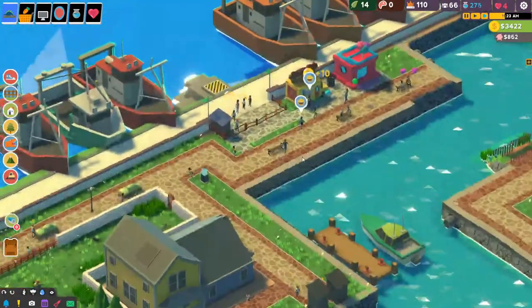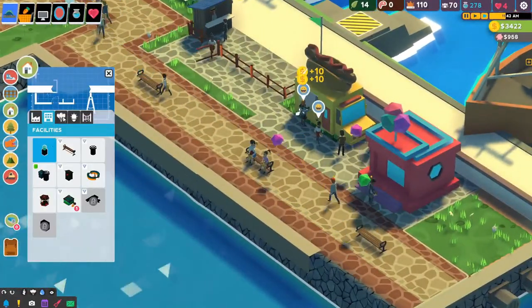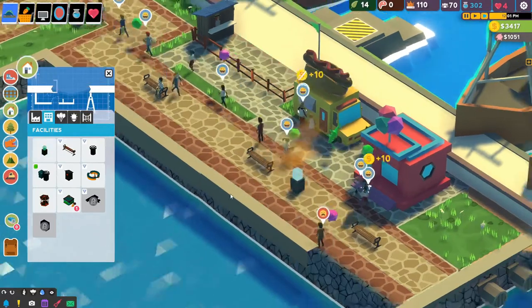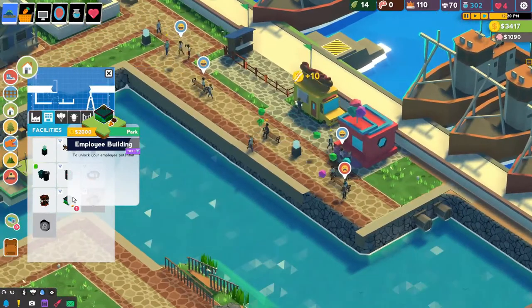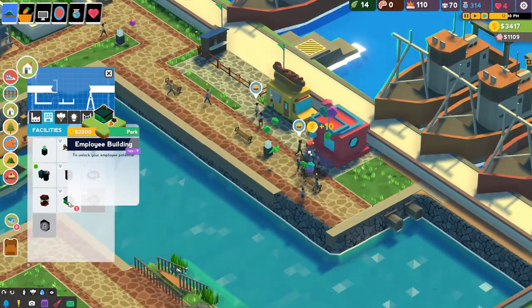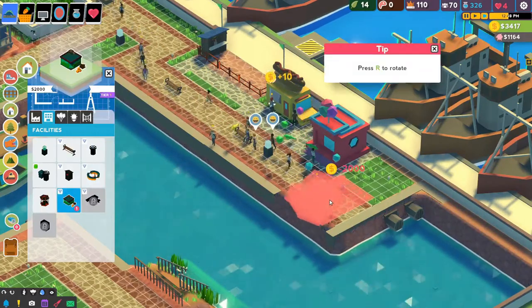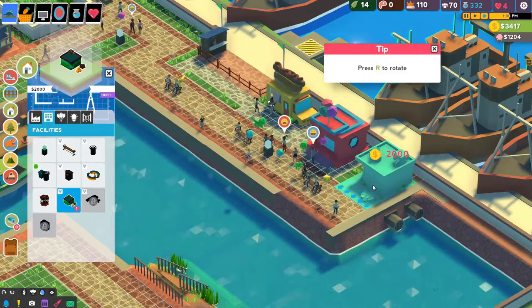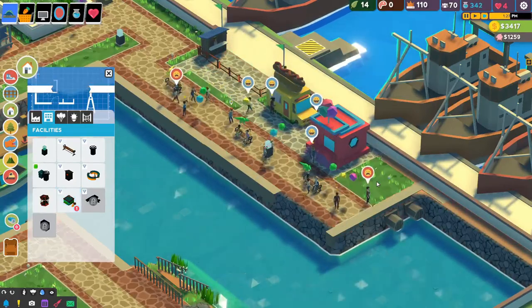I'm gonna put down one more donation box right in here, just to make sure that the people who come to visit will give us some more cash. And one important building which I did not cover on the previous episode is the employee building. Now, this building looks super uninteresting. The problem is also that it costs a few thousand dollars.